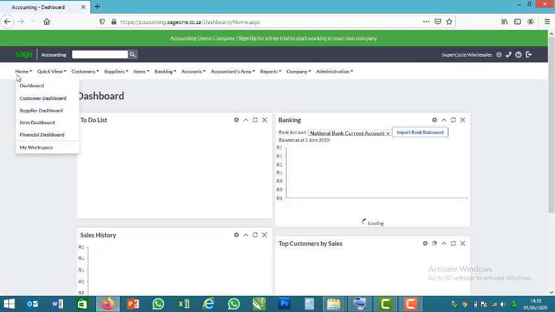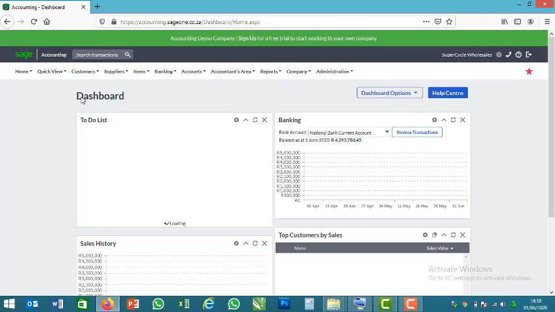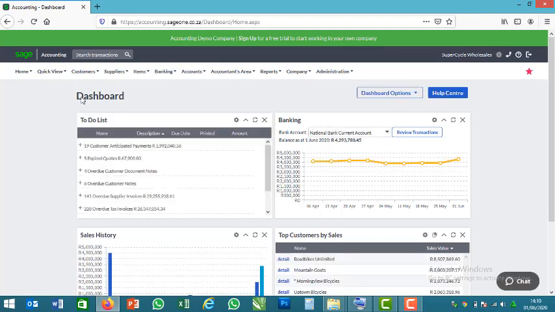So a general overview of this Sage One account is that it can help you in managing your customers, your suppliers, your inventory, your banking account, the different types of accounts you're running in your company, and the little administration you can be doing within your company, from management of your assets to budget and comparing budget to your expenses as well. So you can do all that on Sage One. I hope you have learned a lot from this software and how you can use it in your future businesses or in the current business you're using.